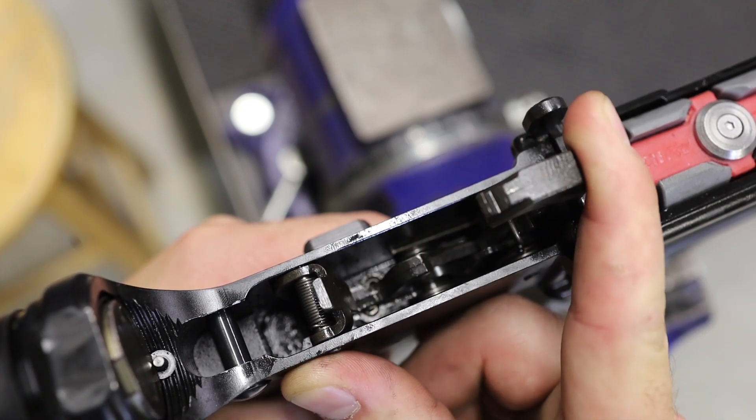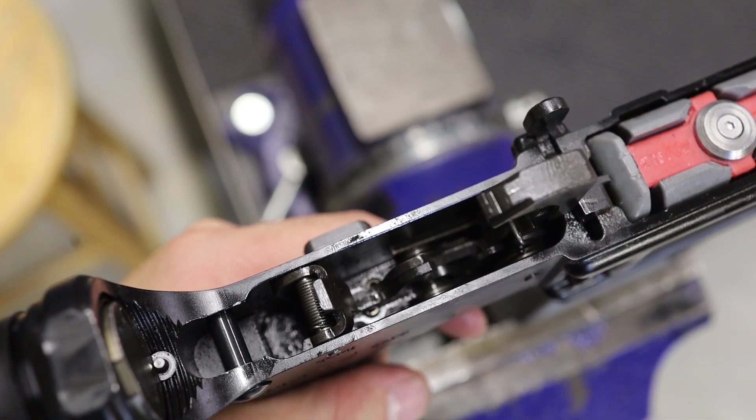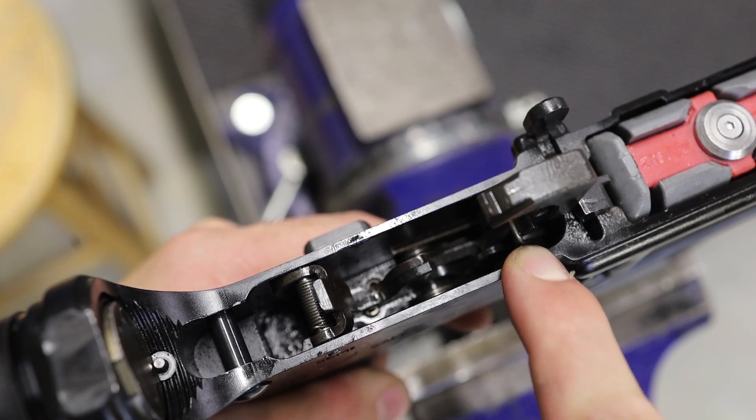If I cycle the hammer, you hear a click, then another click — now the disconnector is forward. This is the end of the burst cycle. And that's because of a ratcheting wheel on the hammer. You can see the burst disconnector and the burst ratcheting wheel. There are thick spots and thin spots on the ratcheting wheel. During the thick spots, the disconnector will be held back by the hook, allowing the hammer to move freely. When it gets to the thin spot on the ratcheting wheel, that's when the disconnector moves forward and will catch the hammer.